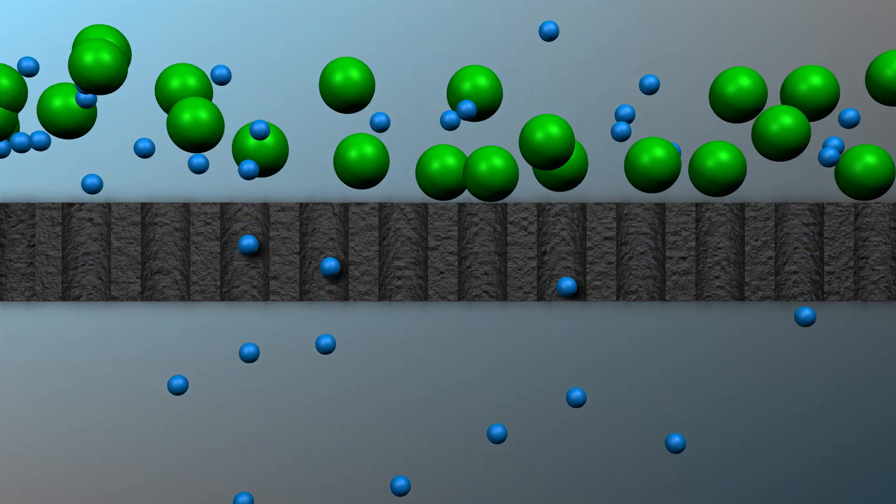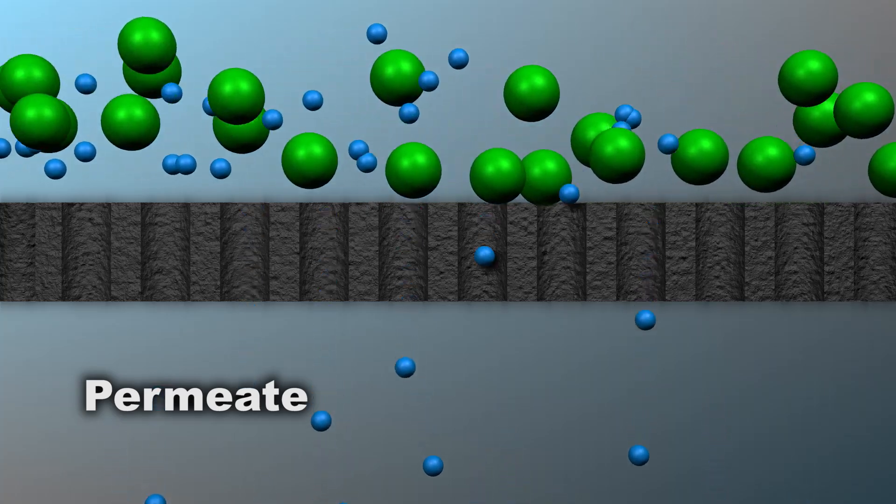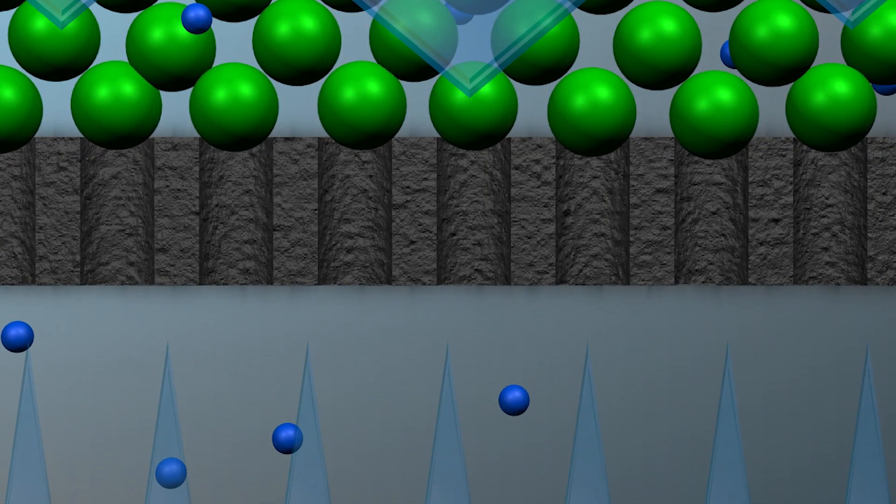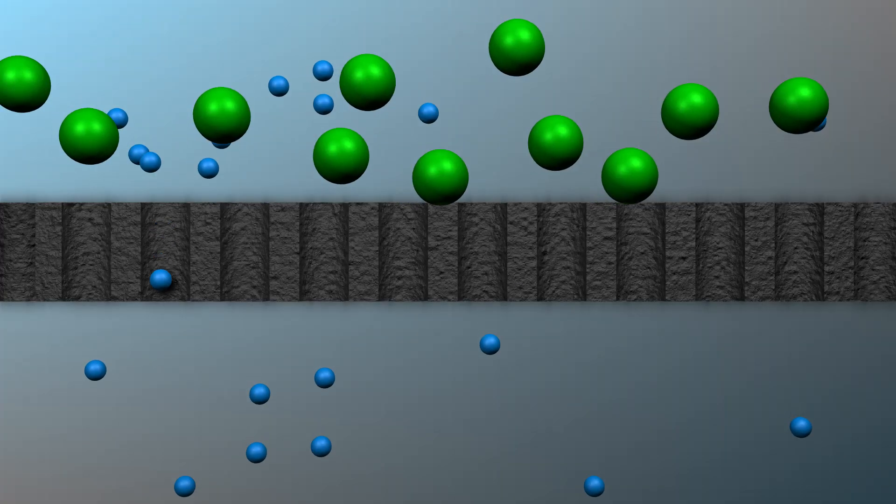The solution that passes through the membrane is referred to as the permeate. Because the pores of the ultrafiltration membrane are small enough to keep the product from passing through, the permeate contains no product and is sent to waste.